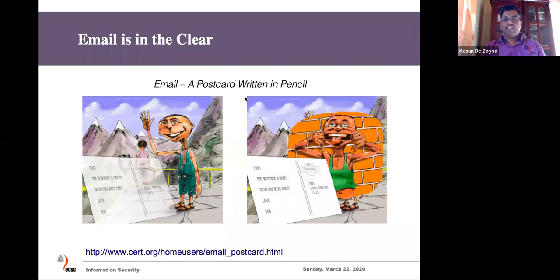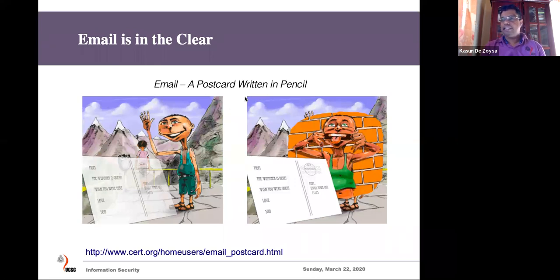Email is the same. When you send an email from your machine, it is delivered to the service provider. Maybe that link gets encrypted, but the people handling these emails can read the content. As you may notice, the major email service providers like Gmail and Yahoo are reading your content. How can you notice that? You may notice the advertisements usually shown to you on those service providers are related to your email content. For example, if you have an email which discusses education, most of the ads you get are related to education. If you have emails in your inbox related to fashion, most of the advertisements you get from those service providers are related to fashion. Maybe you already noticed that.